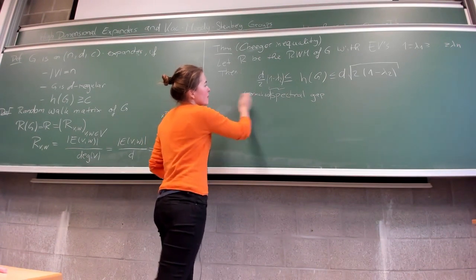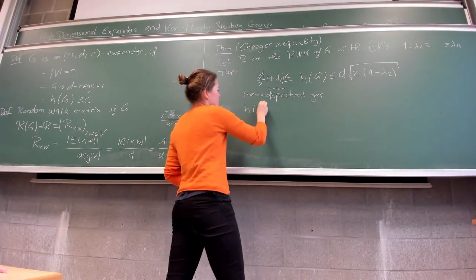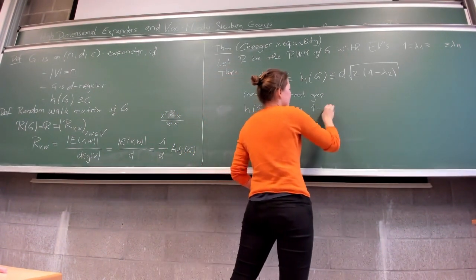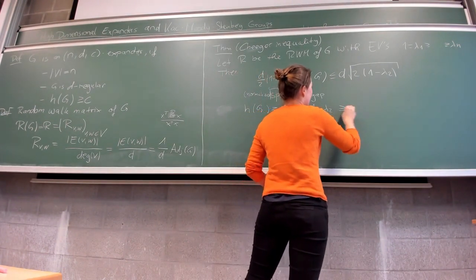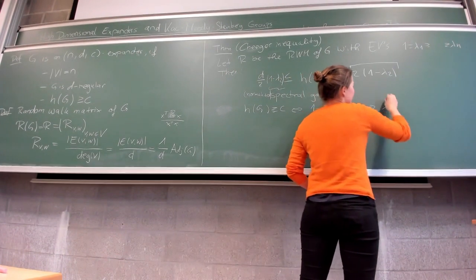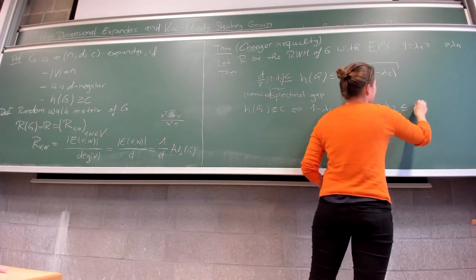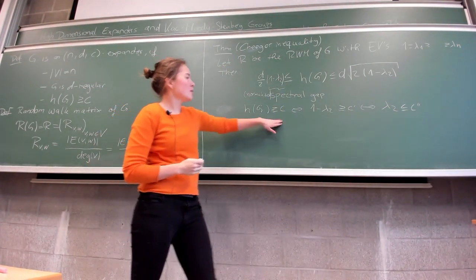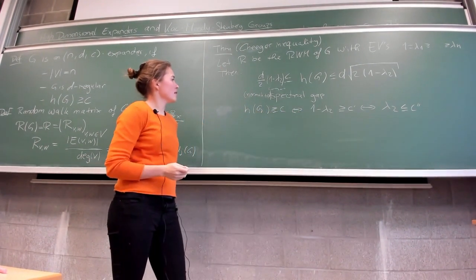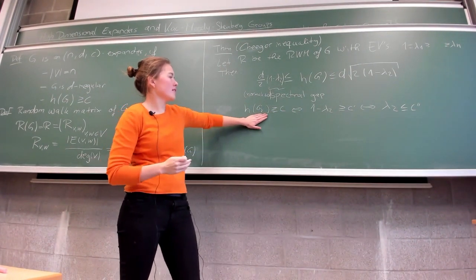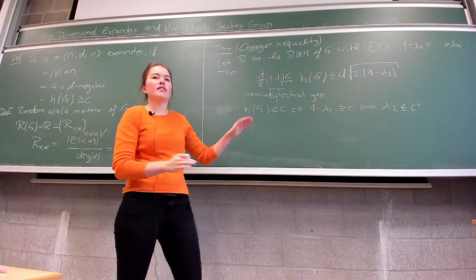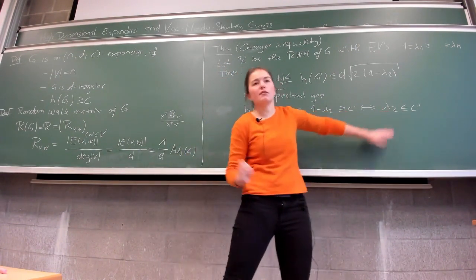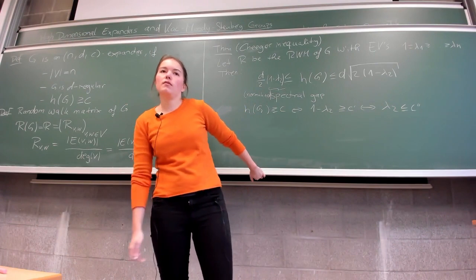So maybe first let's note that the Cheeger constant being bounded from below is kind of the same as saying our spectral gap is bounded from below, and it's kind of the same as saying the second largest eigenvalue is bounded from above. I mean, we might have to multiply by some constants, but if we say that 1 is definitely larger than 0, for example, then also the other two will definitely be bounded by some constants.